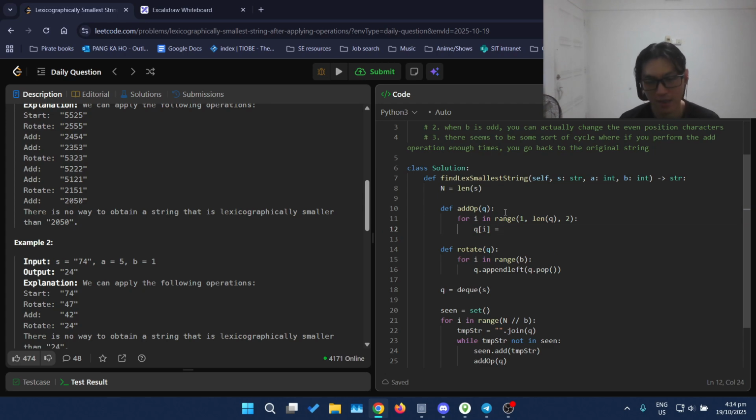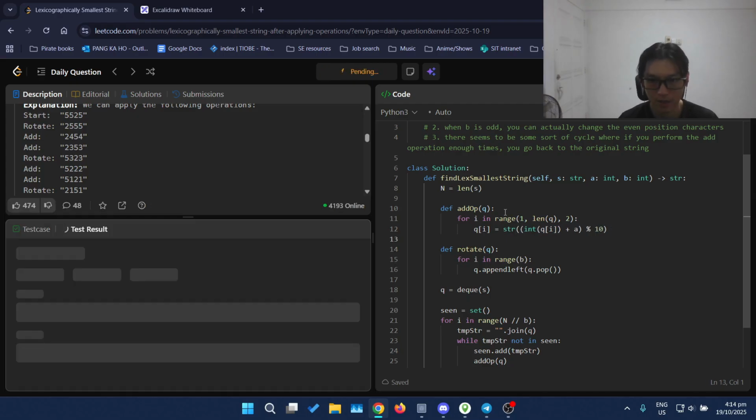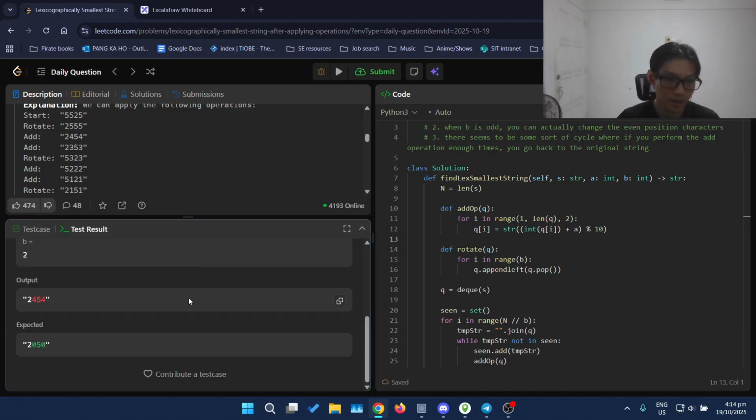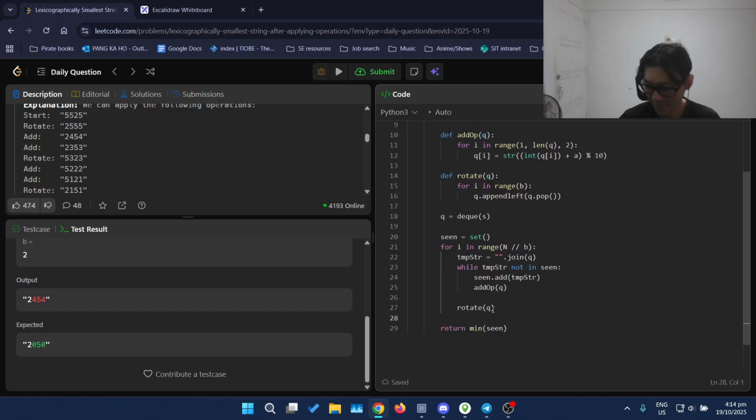Actually, maybe it's not that bad. So we want to cast it into a bin first. Q of I plus A, but then the whole thing we want to mod it by 10, and then we want to pass this back to a string.